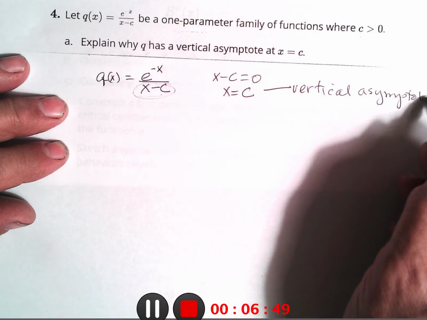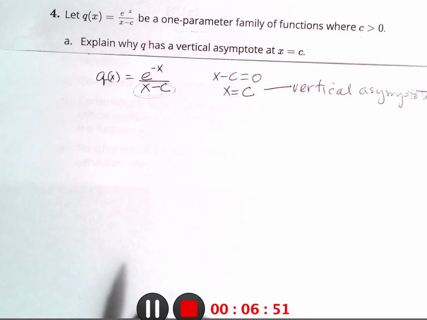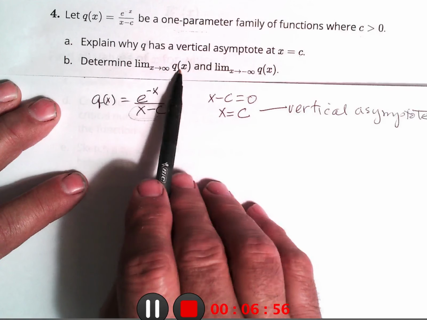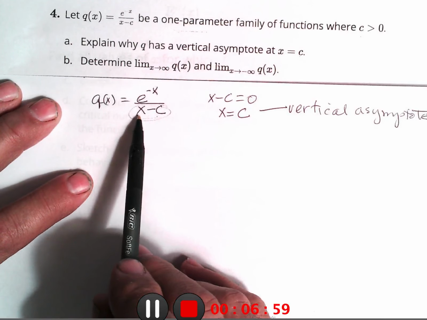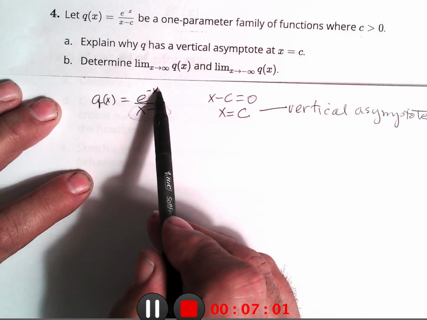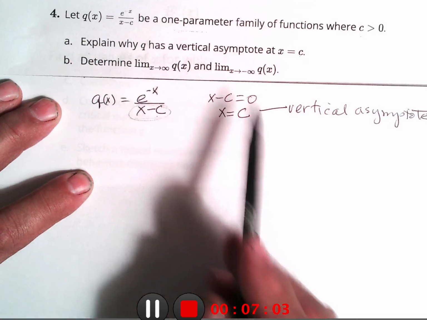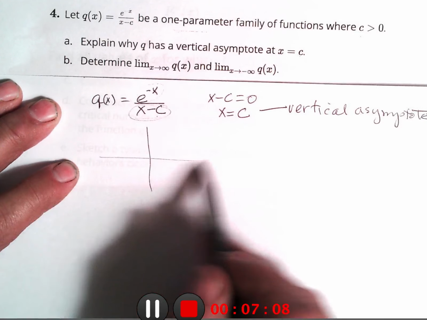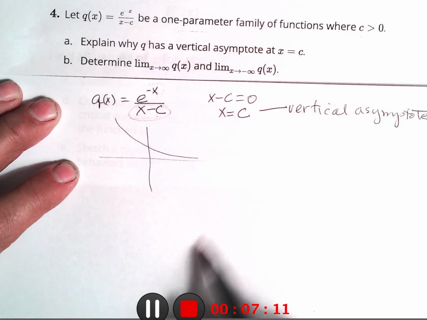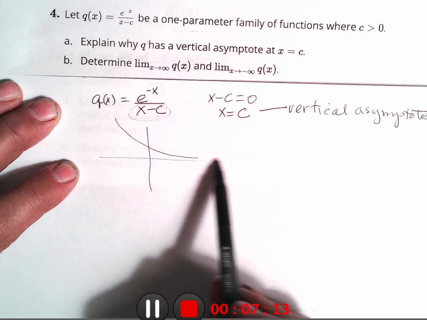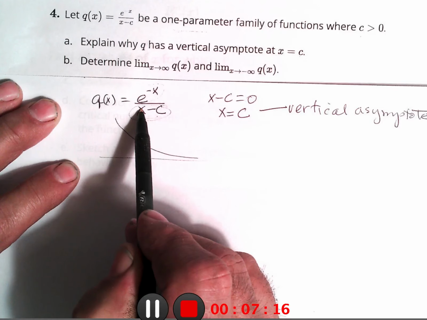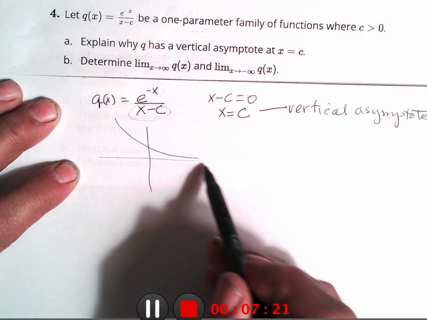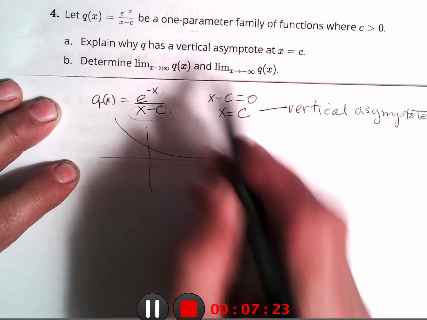Okay. B. What happens when we let x get really large? Well, if x gets really large, this gets large, but this gets small. So we've got e to the negative x looks like this. And so it's getting smaller and smaller and smaller as we go out here large. And this gets bigger and bigger and bigger. So we got small over really large. Small over really large is really small. So this is going to approach 0.